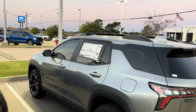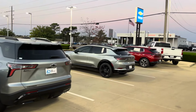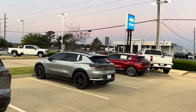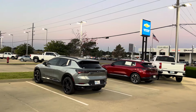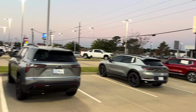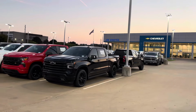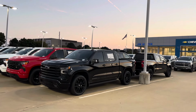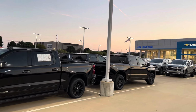So yeah, that is quite interesting. Not as much of an increase as I was expecting, but you've got to think that these are subsidized by the company. Basically, they're losing so much money on them, they should be even more. We're just not ready, and we don't want them yet at the end of the day. So it's quite interesting, but that's why I think sales were down, just because prices are too high at the end of the day. And there's really no rebates, and interest rates still haven't come down enough for people to really pull the trigger.